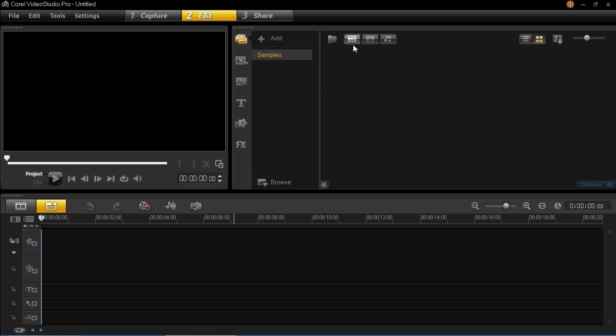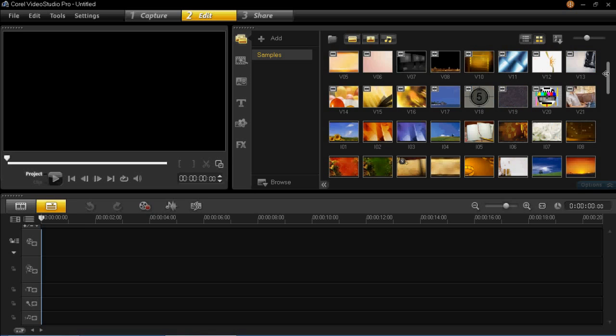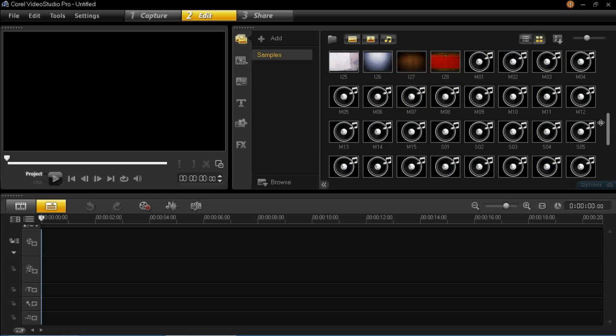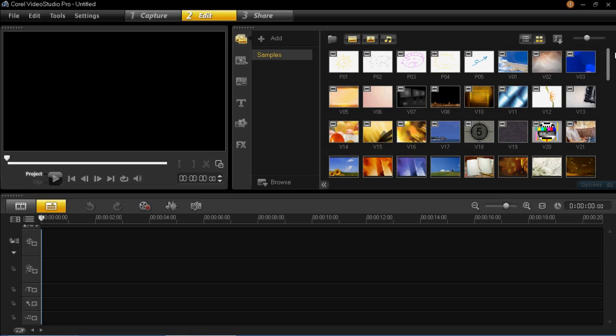So if you first of all click on these 3 tabs here, you'll see that it has opened up some default pictures, it's also opened up some default videos, and it's also opened up default music and sound clips. So I'm just going to be making my video from these today, but if you're going to do this really professionally, then I would suggest that you actually make your own to suit the style of your videos more. But like I say, for the purpose of this tutorial, I'm just going to be using these default clips.